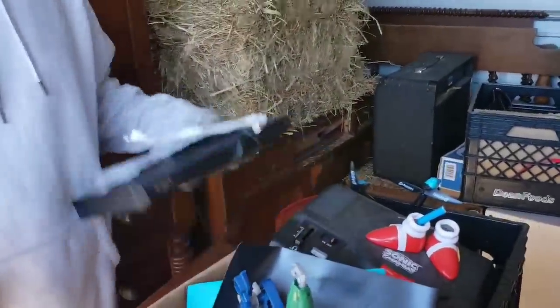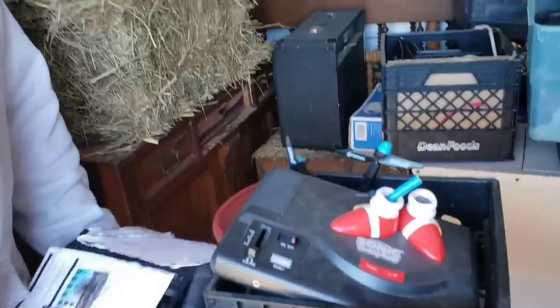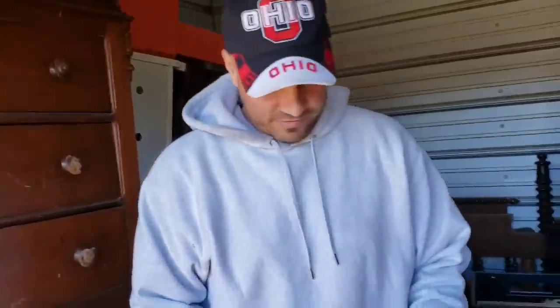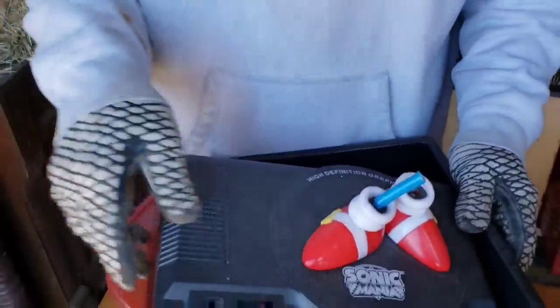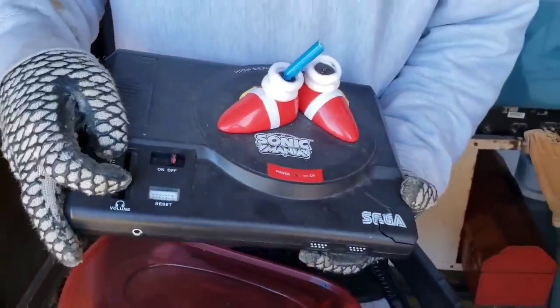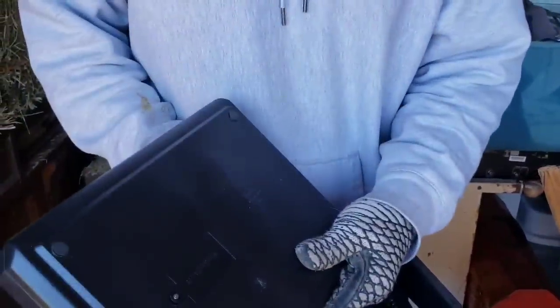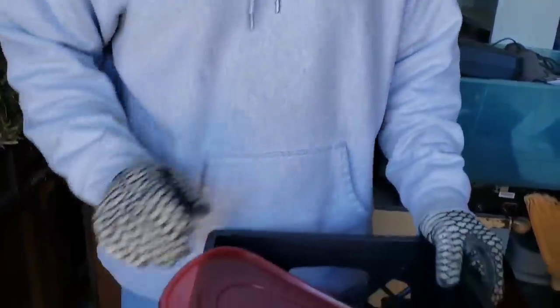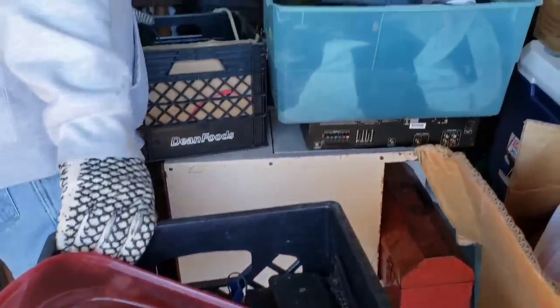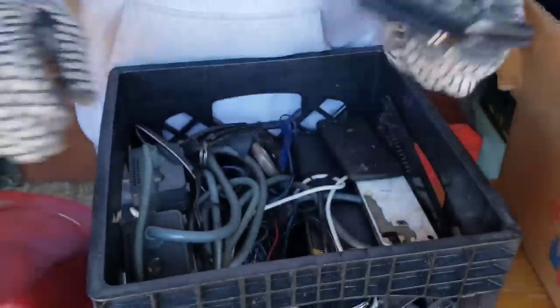Okay. As we get over into this next crate, I see Sonic's feet. So here's the thing. I remember seeing Sonic's head somewhere too. Yeah. I love Sega Genesis. I love Sonic. Oh, there's Neptune. No, that's Odyssey. I thought maybe that was it. But this is a Generation 1 Sega Genesis, but it's not a real Sega Genesis. It's all broken. This was a really cool thing with Sonic, but unfortunately, they destroyed it. I saw the top of them somewhere when we were loading. I don't know where, but let's see what we have here.